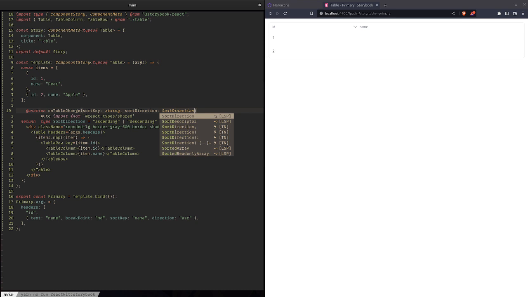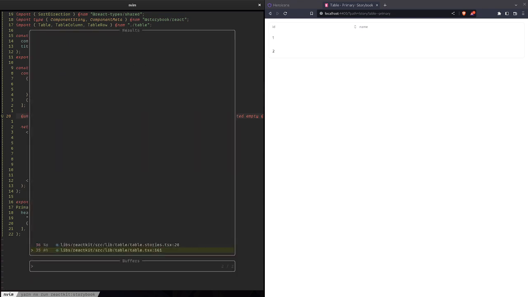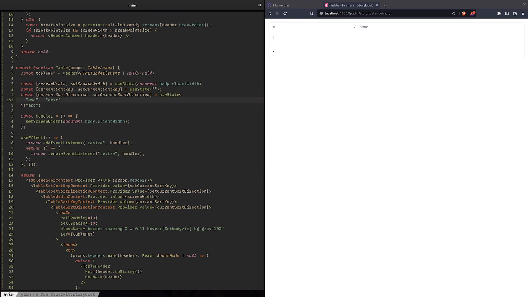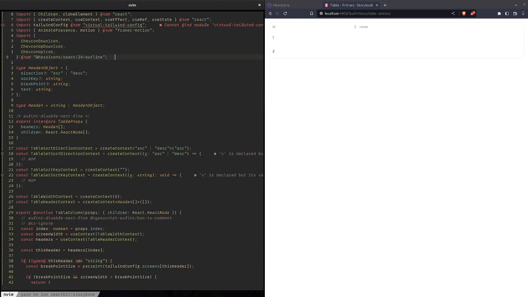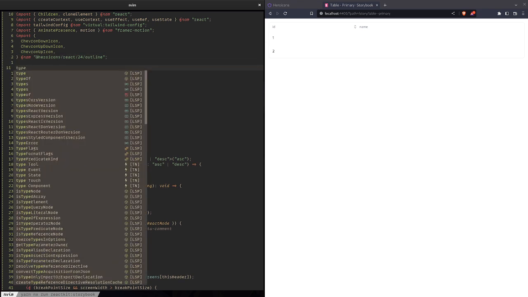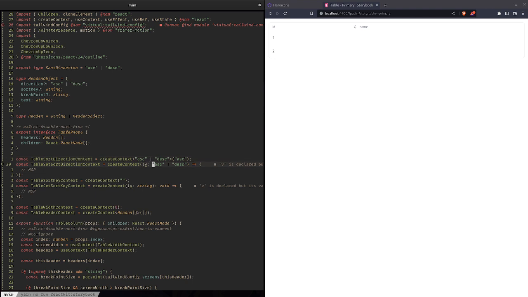Interesting. So there's a SortDirection in React types. Anyway, I should just use the sort direction everywhere then, because we haven't been using it. So if we go back to our table, I also don't really want to use the whole sort direction. I just want ascending and descending, because that's what databases normally use. I know in some cases you're not going to use a database, but in a lot of cases you still probably are. So I'm just going to do a sort direction over here. We can export this as ascending or descending, right? And then everywhere we want ascending or descending, we can just say sort direction.